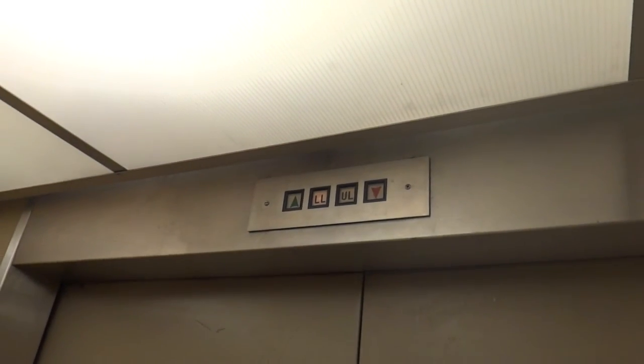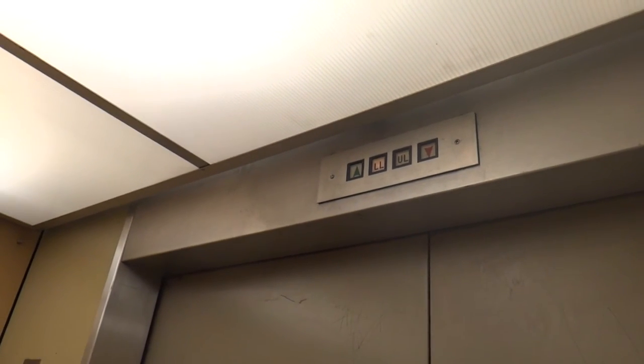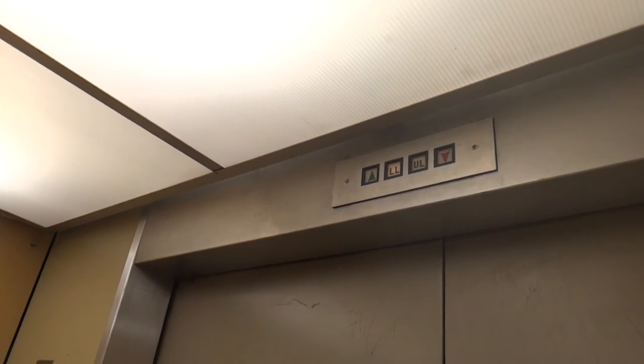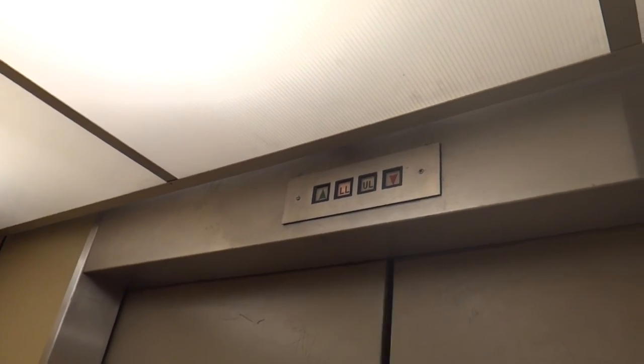I'm going to if you say something like that. 4,800 pound capacity, which is a weird capacity. Alright, let's send it up — because there was some noise over the motor, we're going to have to send it up and listen to it from the bottom. My lord, this thing is slow.